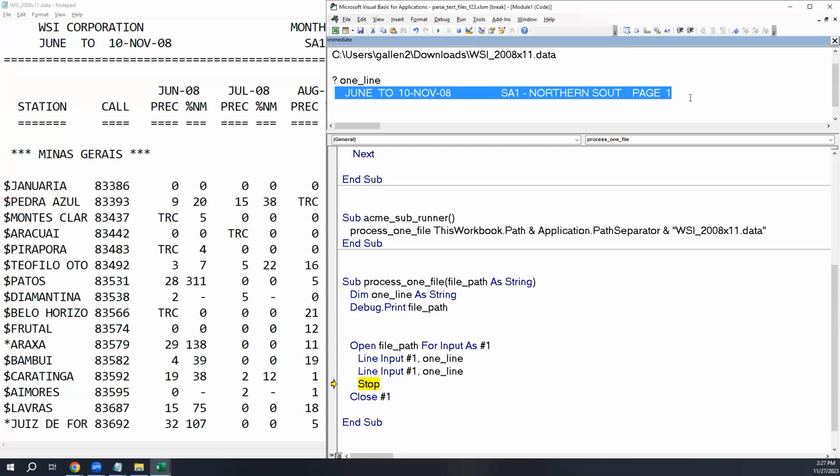Okay, so using maybe just some subset of those four functions, how might we track down the November of 08 here? The first thing that's tempting to me is to say, maybe this data always starts in the same location, the same column. Maybe I could just say I want the mid of one line starting at some character and going for a certain number of characters. But what makes me a little nervous about that is right here, June. They've spelled the month out. If that was J-U-N, I'd probably bet that that's always going to start in the same place. But they're going to probably have May or January. They'll have different dates in there.